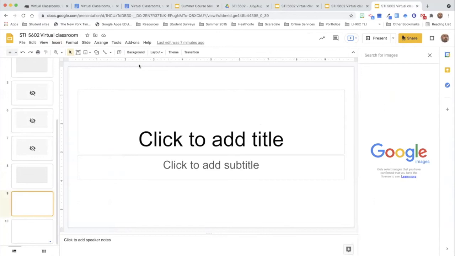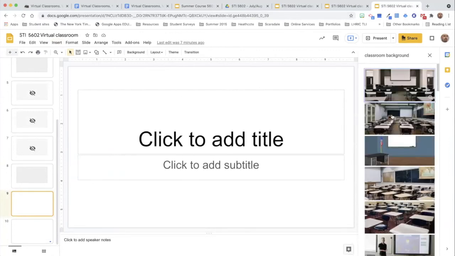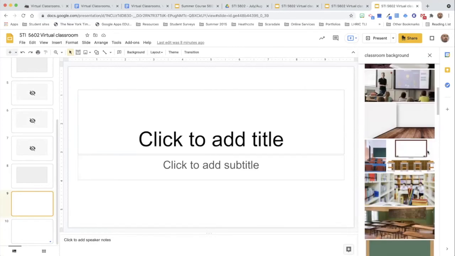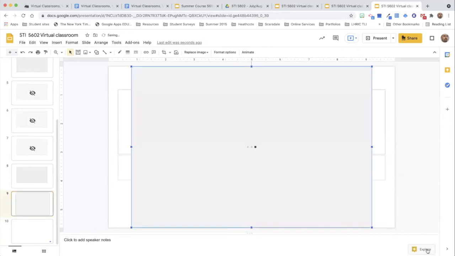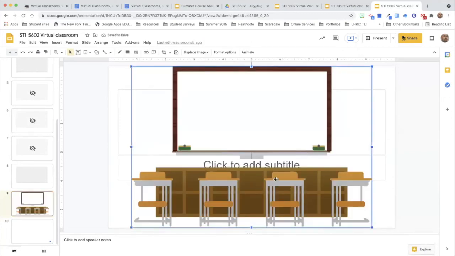So if I did classroom background, you can actually get fairly decent images that'll work. Now, I'm not going to choose something like this, because if I put this in, it looks good, but I can't manage these individual pieces.